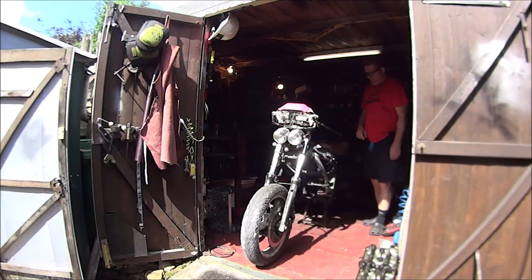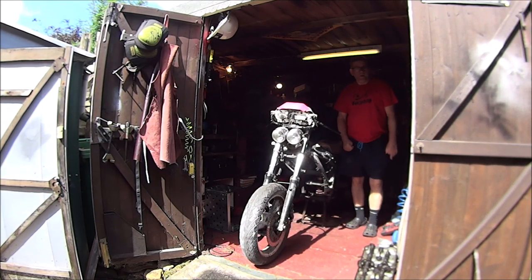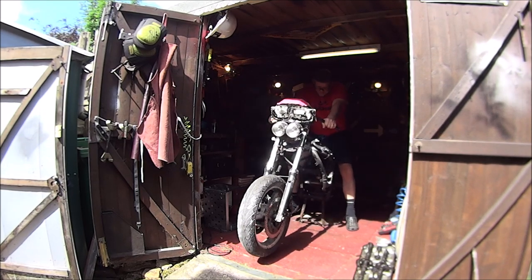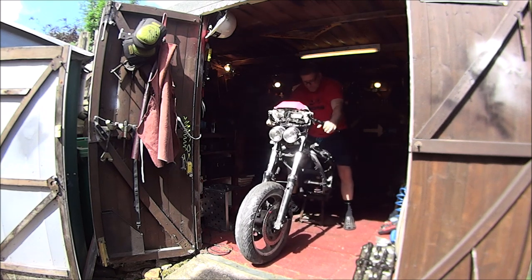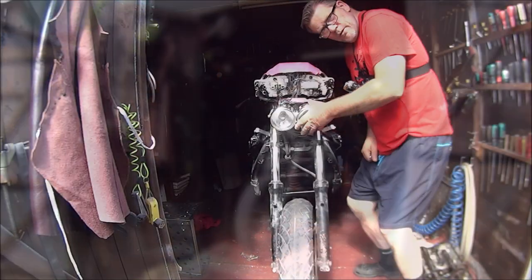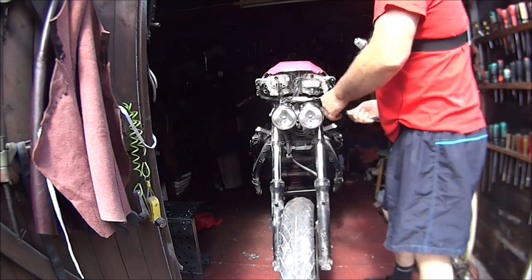And in this video we'll be getting this rolling chassis unrolling. And I can't wait for the day I'll be doing this. Beep, beep, beep. Anyway, without further ado, let's get on with it. Okay then, so I'm going to start by getting these headlights off.